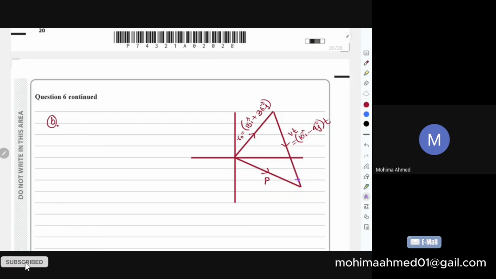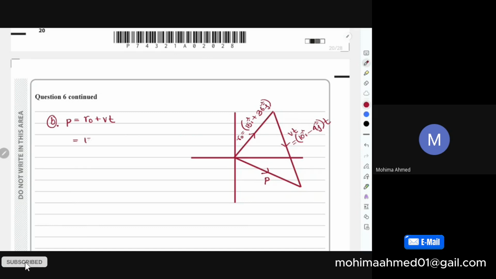T could be less than 30, greater than 30, but t is not equal to 30 minutes. That means the second position vector, which is considered as p kilometers, should be somewhere else in any other case. So I just created this, your second position vector after t hours, and you just have to find out this position vector. If I want to find this displacement, I have to add r naught with vt to get the value for p. Again, I'm not going to be able to calculate the value for p because we have the time missing here. So I can write p is equal to R naught plus Vt, and I can understand these two are added together because they're traveling in the same direction, right?